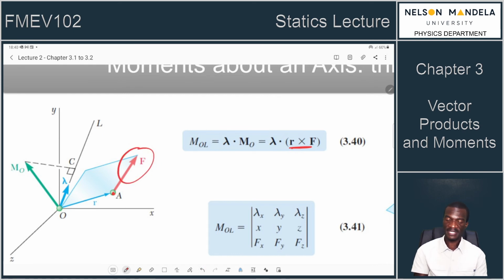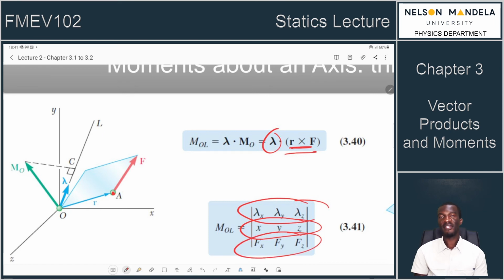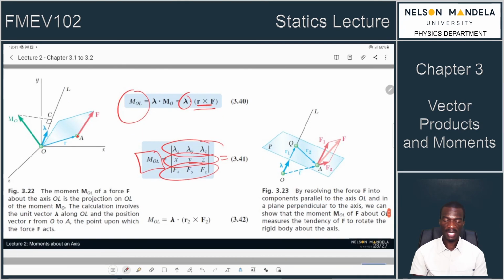If it's an F, at what point of the rigid body is it acting relative to what? To the axis, the origin point of the axis. Then you find your vector R, and you just use your mixed triple product where you have lambda dot R cross F. And we've already seen the order of appearance: lambda first, R second, F third. You use your determinant calculation. You find a magnitude. Look at that, it's not bold, right? Even here, it's not bold for vectors.